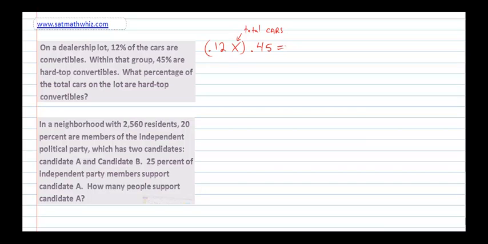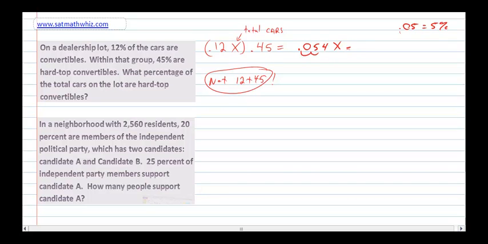The important thing is to realize that it's not 12% plus 45%, which would have been 57%. That's not what it is. I take my 12%, then I almost can forget what's inside the parentheses and multiply that by 0.45. Then I'm just multiplying the two numbers. A percent of a percent means you need to multiply everything together, and we get 0.054. Now, of course, if 0.05 is 5%, then 0.054, moving the decimal 2 spaces to the right, would be 5.4%.